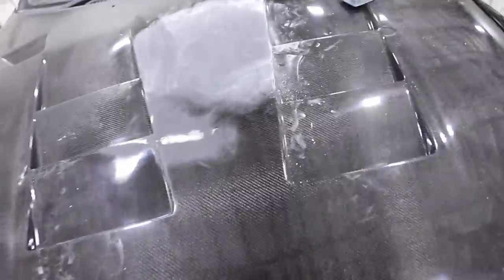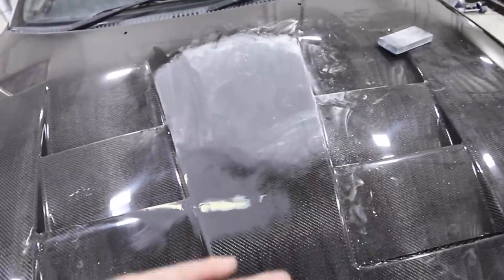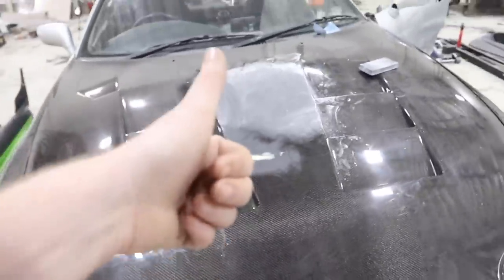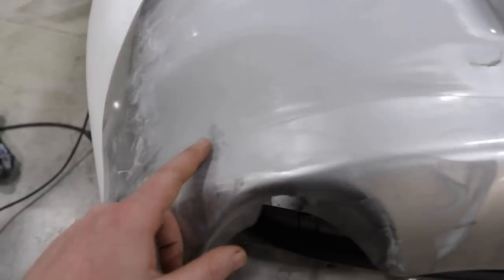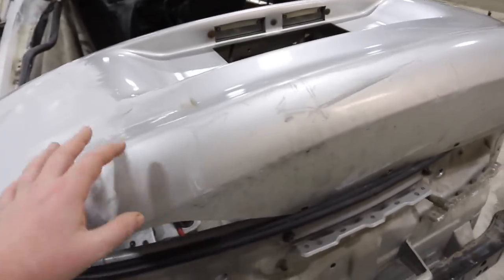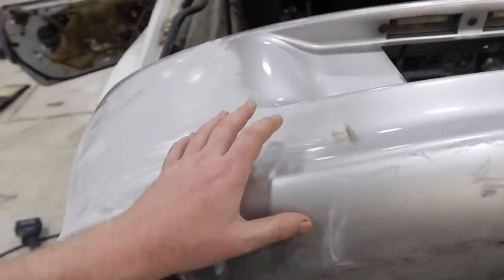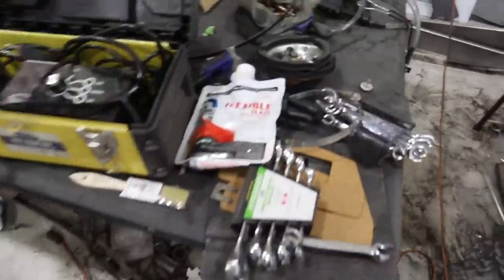We got the hood done. There's a little bit of glazing putty on top, but once we dust that off it's done. Instead of putting glazing putty in those low spots, I actually just grabbed the block sander — there's so much gel coat on this that I was able to sand right through it and make it all nice and flat. Moving on to the rear bumper. We've got a decent amount of repairs: a ding here, a ding here, a ding here, and some scratching. When you're working on a polyurethane or ABS-type bumper, just make sure you use flexible body filler — they make it specifically for bumper repairs and that's going to really help your results.